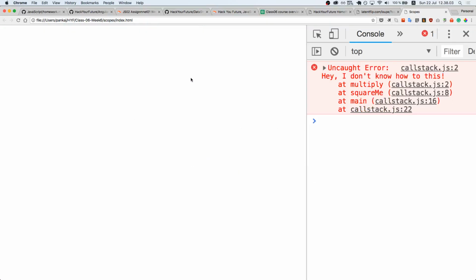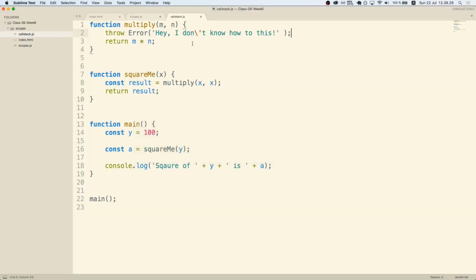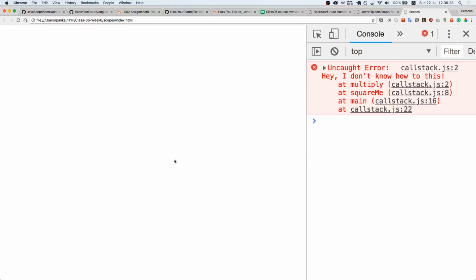Then it tells you uncaught error, and the error message. Then it tells that the error occurred at this line, in this file at line number 2, and this function was called by this other function square me at line number 8, and this other function at line number 16, and then this main was called at line number 22. So this is how you read the error message.